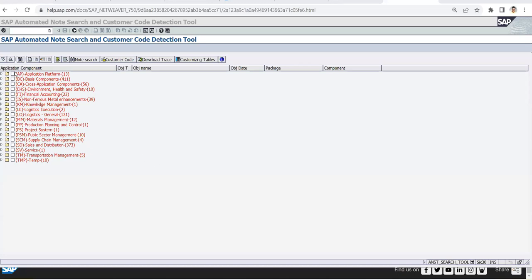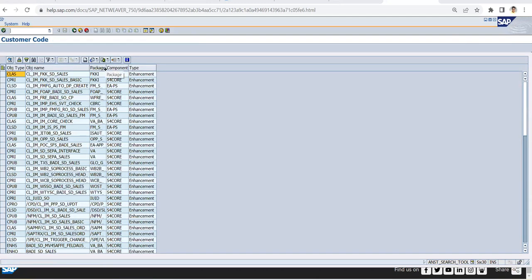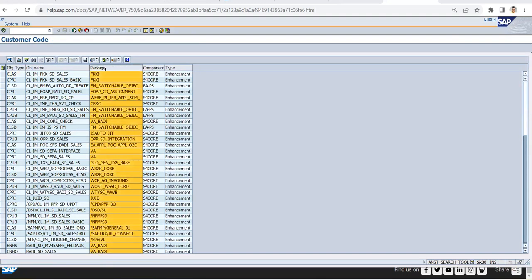So here just select everything. Better select everything, because we don't know where the enhancement is; this is application component wise. Select everything, click on this custom code, and it will quickly give you all the places where enhancement is done, and just filter on the package, because the package option is given over here.